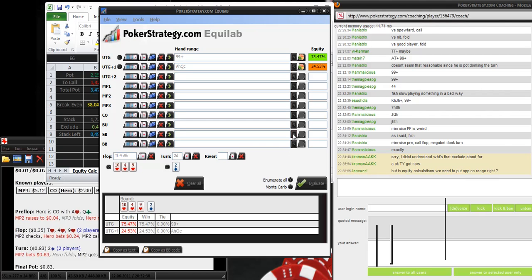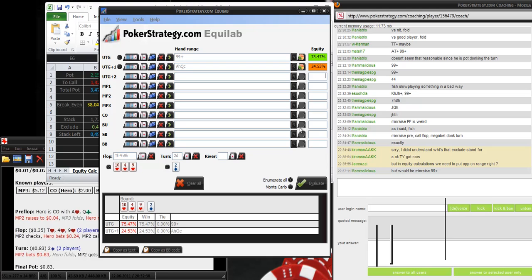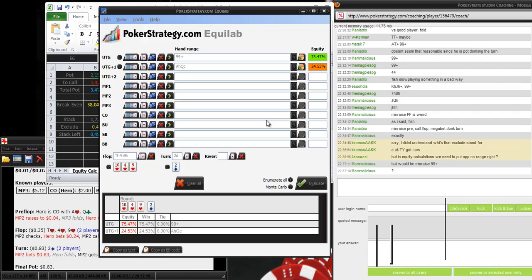So hopefully you do get the point now. But would he min raise with pocket nines? Yeah, of course he could. There are several opponents who might min raise with aces, and sometimes even just induce such a raise as we do. But that's just a smaller error for you guys, and it's definitely the case that a lot of sets are in the range. We could even put flushes into his range, and two pairs then, but still it's very likely that we aren't going to get such equity as the calculator says we should get.